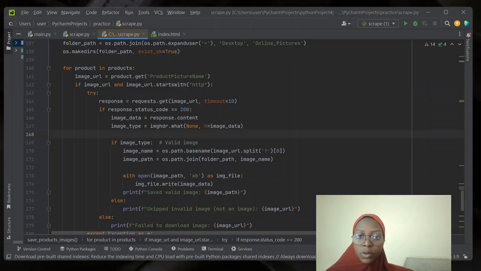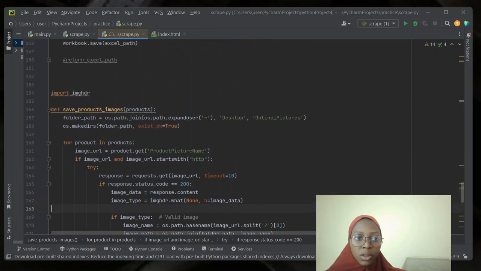Hello, let's continue where we stopped last time. Remember that we are trying to make an easy way for the clients of Easy Shop to order or search Amazon products in order to get those product details easily. Today we are going to see how we can allow the user to view all those details of the searched product, and also get the picture of the product that they have searched.